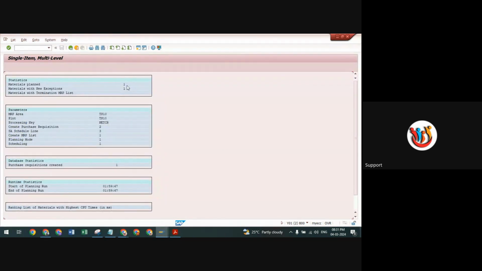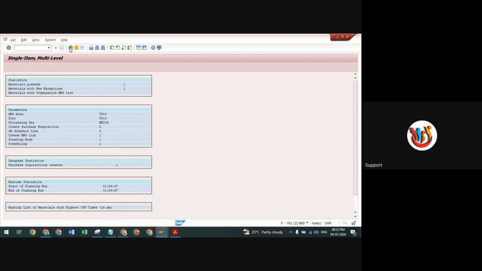Double click on that. After running the MRP, the system automatically generates the purchase requisition there. It shows that one purchase requisition was created. For this selection criteria you should put the same plant, processing key, and take create purchase requisition 2, 3. These are the standard format. Don't make any changes in this. So the system automatically generated one purchase requisition there.